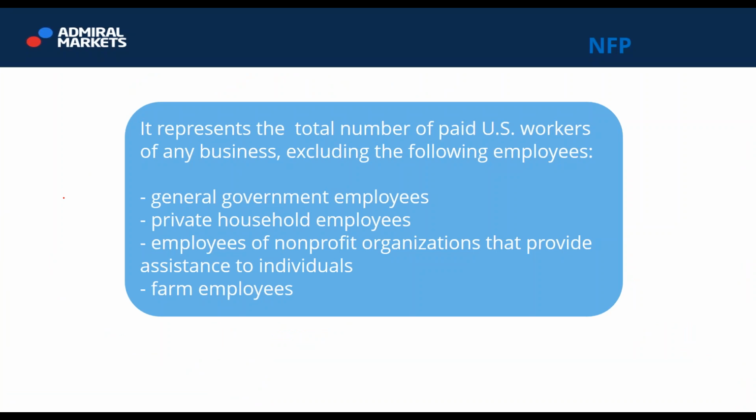For NFP, it's different. It's a different template. I mean, the template can be the same. It doesn't matter. You don't use any indicators except for Admiral Markets pivot points that I will show you on the live chart. But it's important to state that NFP represents the total number of paid U.S. workers of any business, excluding the following employees: general government employees, private household employees, employees of non-profit organizations that provide assistance to individuals, and farm employees.